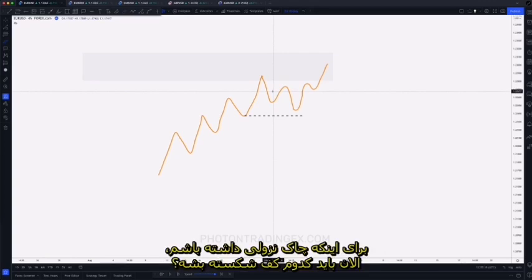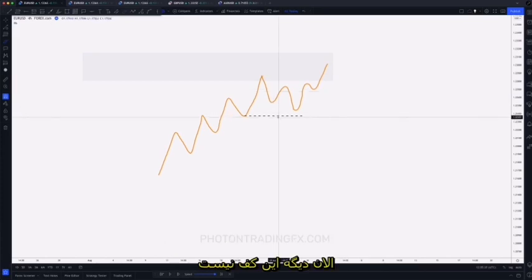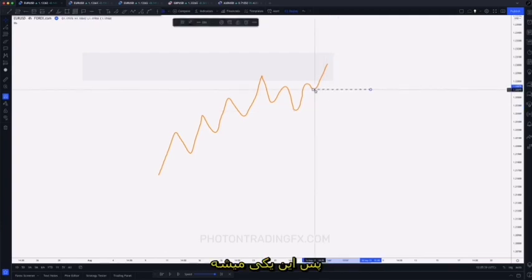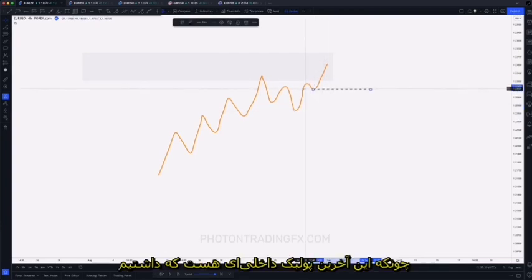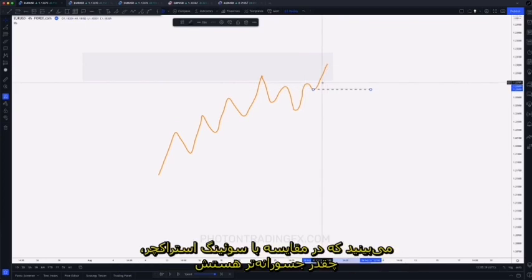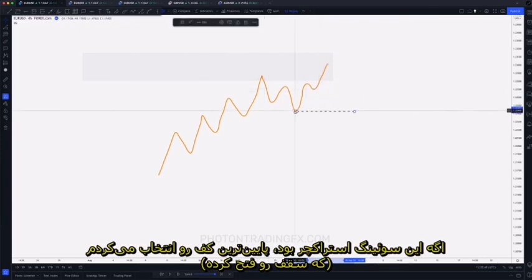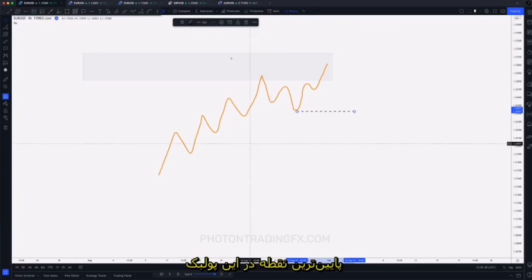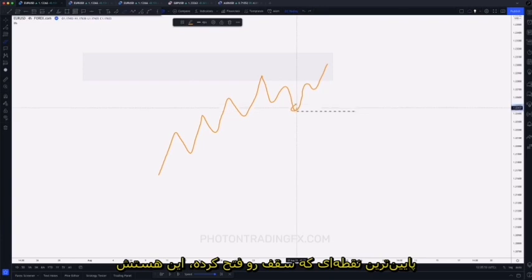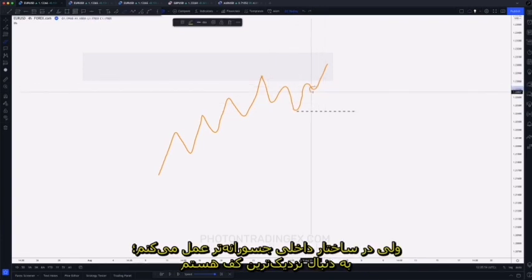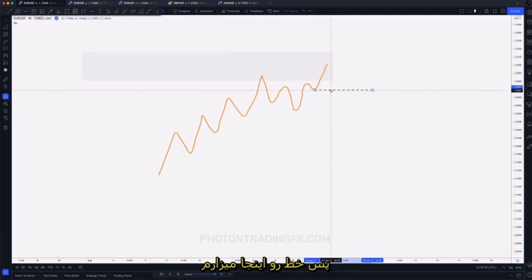Now, where is my most recent internal low? Where is the low now that I would need to see broken in order to get a bearish internal change of character? It's not actually this low here, right? It's the nearest low. So it would be this one here, okay? Because that's the last internal pullback that we had. So you can see how it's more aggressive than what we do for swing structure, because if this was swing structure, I would be taking the lowest point that took out the high. Okay, so the lowest point in this pullback, right? The lowest point that took out this high, that would be here. But for internal structure, I'm more aggressive. I want to look at the nearest low that I would need to see go, right?